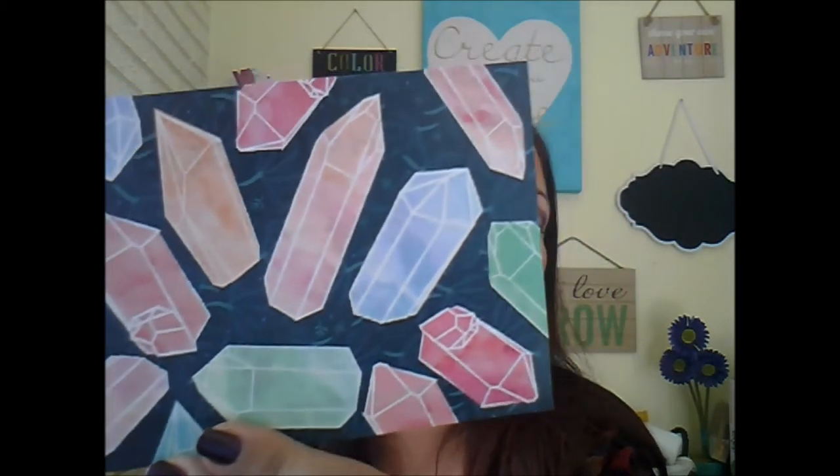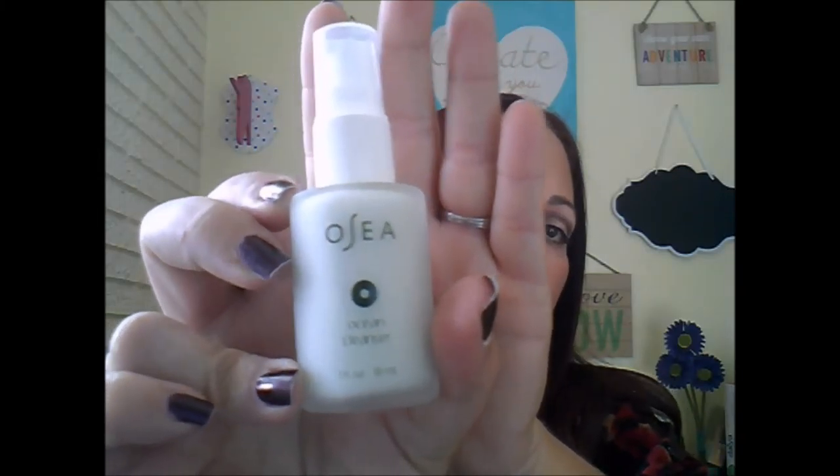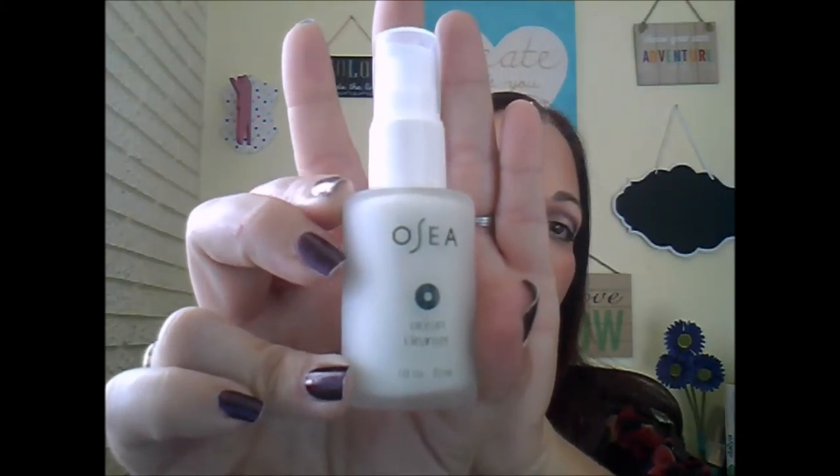I love all that stuff — makeup, skincare, I'm all about it. So let me put the October box to the side. I wanted to show you guys the September box as well. Oh, I left the foundation — let me go grab that and I'll be right back. Okay, I'm back! The September box came with four items and this cute cover art by Mia Charro — I'll link that below.